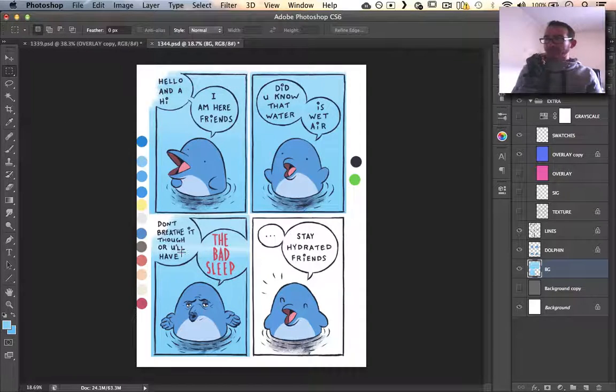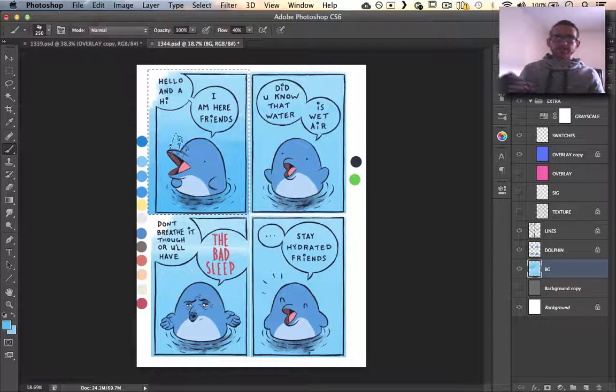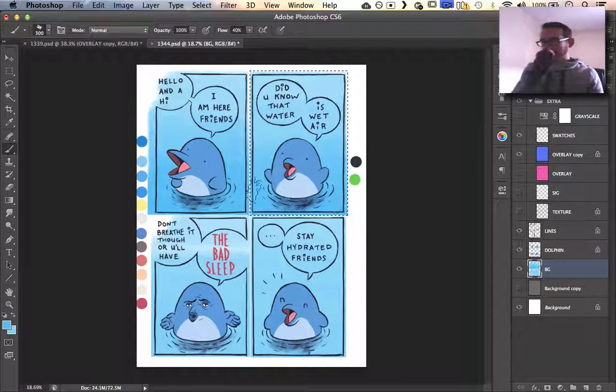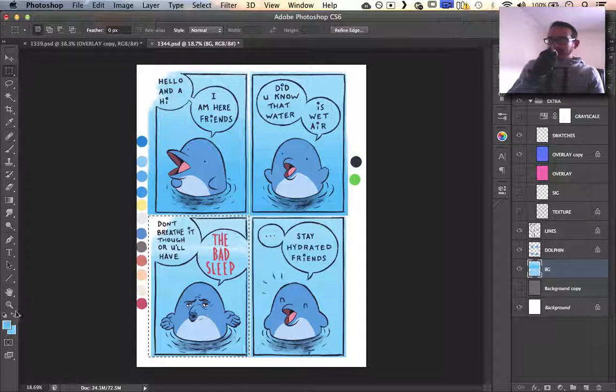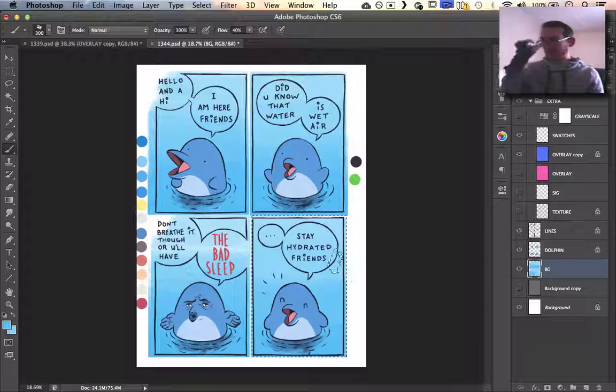And it was actually fairly simple. It was just a matter of going with the same color scheme that I used in the other panels, putting in all the flats and whatnot. And then, as I do with most of my comics, I added the shading layer on top. The technique I use for the other panels is just simply taking the lasso tool and cutting out the lit areas.